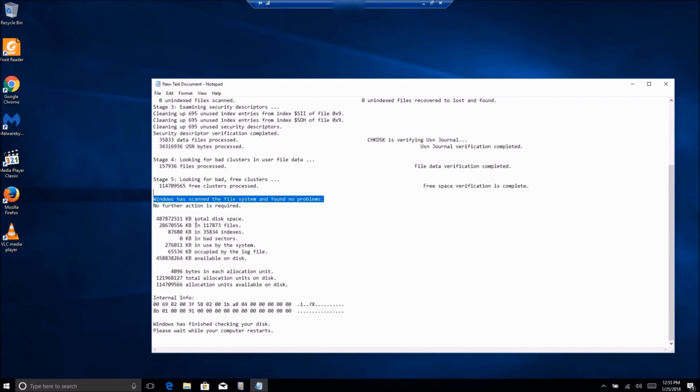Now, all PC makers like Dell, Lenovo, HP, Toshiba, or any other, they all have their own way to check for hardware issues, which, like check disk, need to be run before we start the operating system.